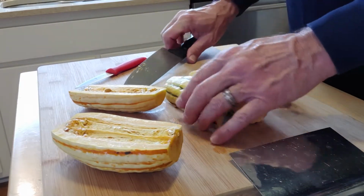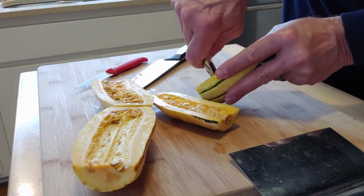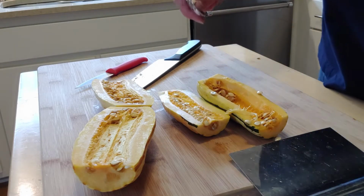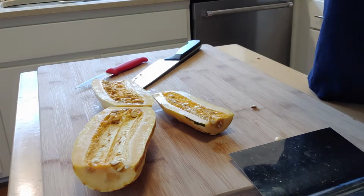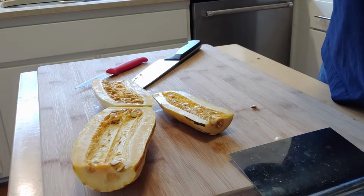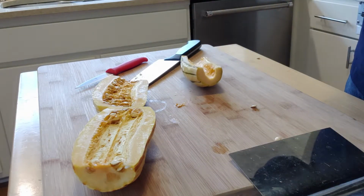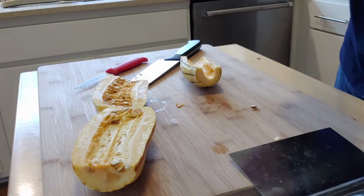Now we're just going to use a slightly pointy spoon to get all these seeds out of here. I read somewhere that you can roast these seeds, and they're pretty good to eat, sort of like pumpkin seeds. But I found them to be more like sunflower seeds, really. Not exactly to my taste, so I kind of gave up on roasting these. But I love delicata squash nonetheless, for not being able to roast the seeds.